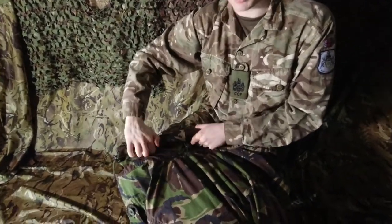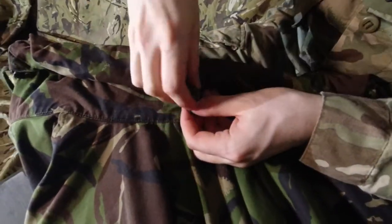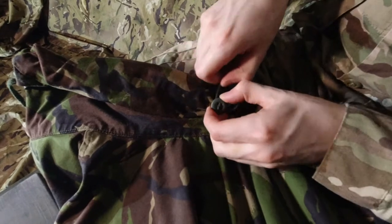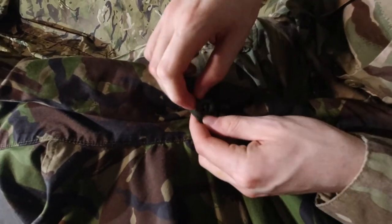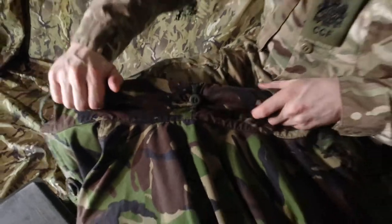If you imagine almost the collar of a life jacket, it looks a bit like that. Then you take the loop here, put it through the button, pull the button to the base of the loop tight, twist it, put it over there like you do for a rubber band. Normally takes about three or four times depending on how much you pull it, but it's up to you how tight or loose you want your hood.